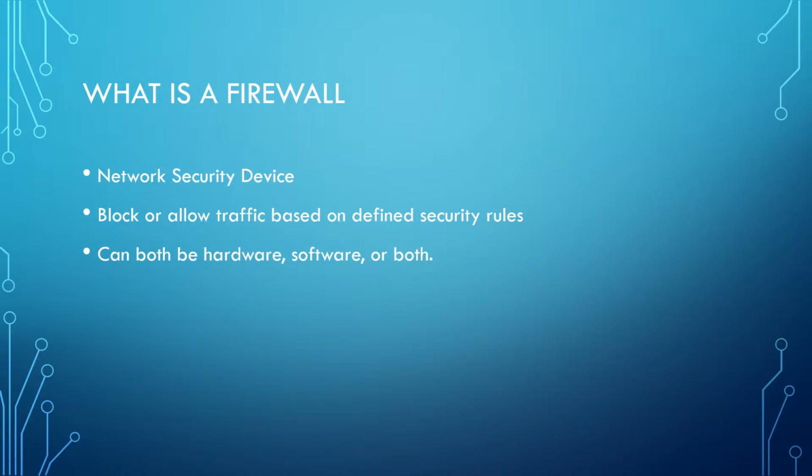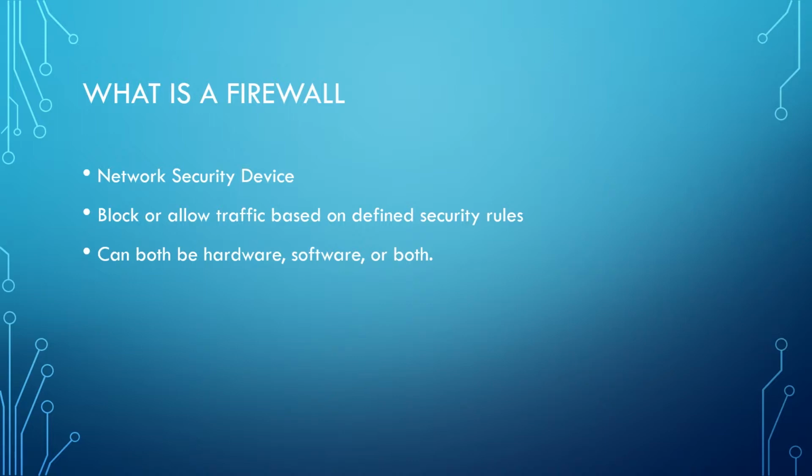You probably heard about firewalls if you have watched a half-decent good movie or TV show. But do you really know what a firewall is? A firewall is a network security device that monitors incoming and outgoing network traffic and decides whether to allow or block specific traffic based on a defined set of security rules. Firewalls have been the first line of defense in network security for over 25 years.